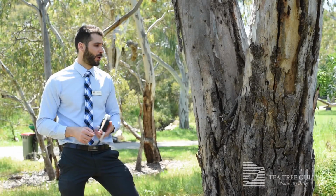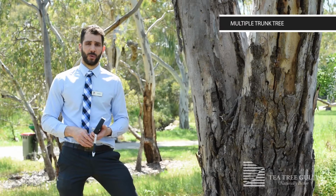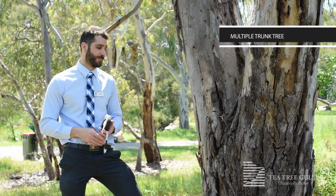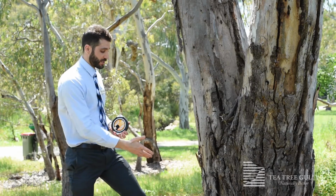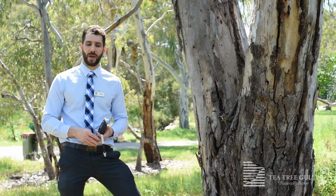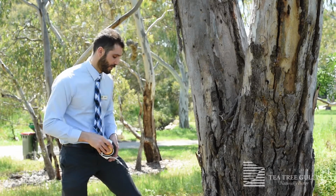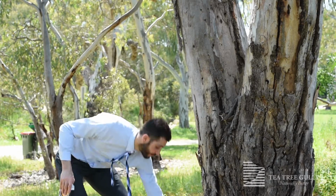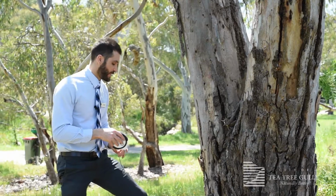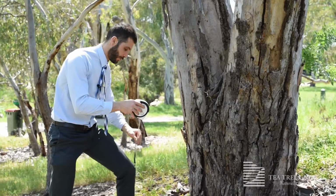Okay, so now we're going to run you through how to measure a multiple trunk tree to determine whether it's regulated and therefore protected. You'll notice in this instance that the land is quite steep, so it's important to remember that your measurement needs to be taken from the lowest point of the ground. So in this case, the lowest point's around here, and we'll start our measurement from this point, and we need to measure 1 metre up from that lowest point.